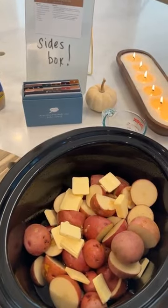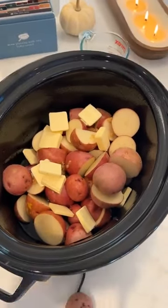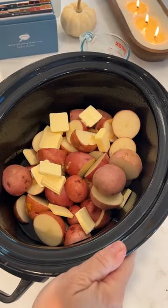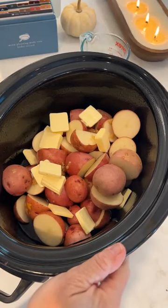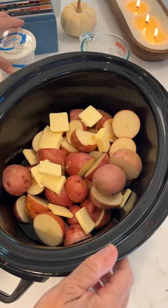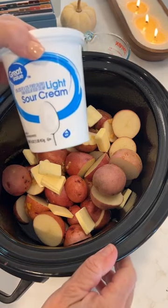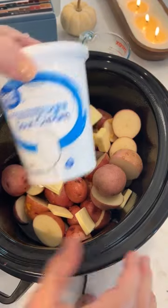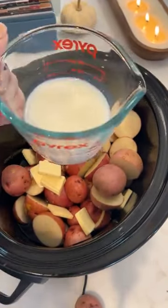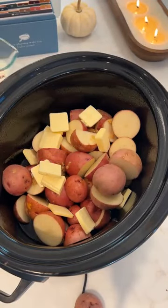At the end of the day, all you're going to do is cover the crock pot and cook it on low for three to four hours. Then take a potato masher or an electric mixer and mash up the potatoes. Stir in half a cup of sour cream, a little bit of salt, a little bit of pepper, and a half cup of milk. Hope you guys have an amazing day — do something yummy for Crocktober, and we will talk soon. Bye!